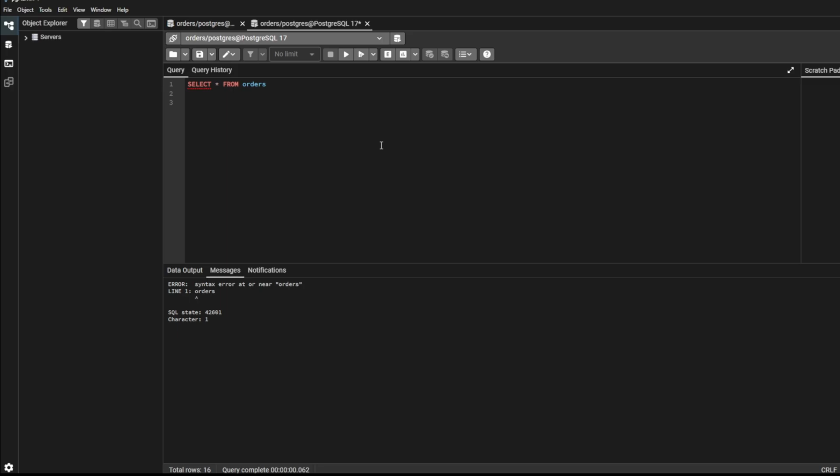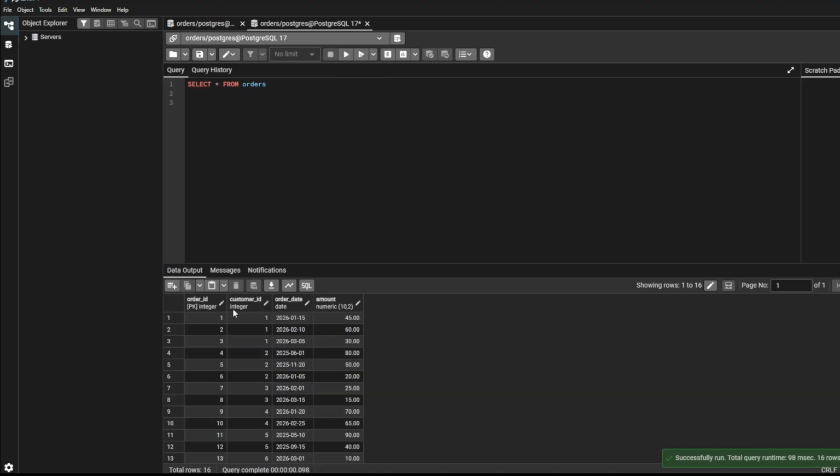Let's go. So here we have a table called orders, just a simple table with a few columns like order ID, which is just a unique number for each order. Then customer ID, which tells us which customer placed the order, and order date, on which date the order was placed, and the amount of the order. Okay. So now let's say I want to find customers who spent more than £100 in total.